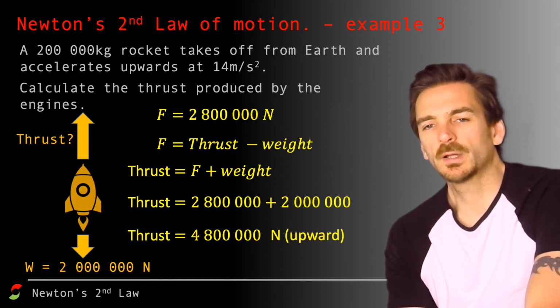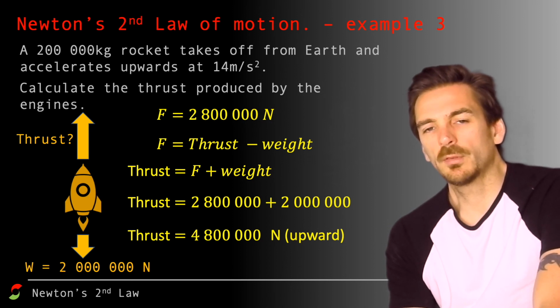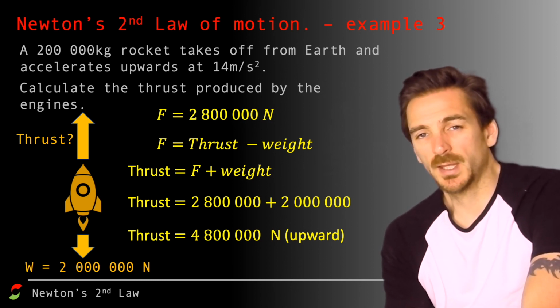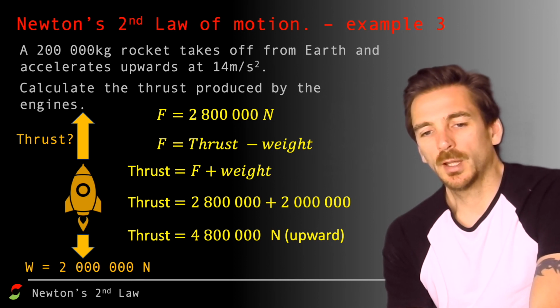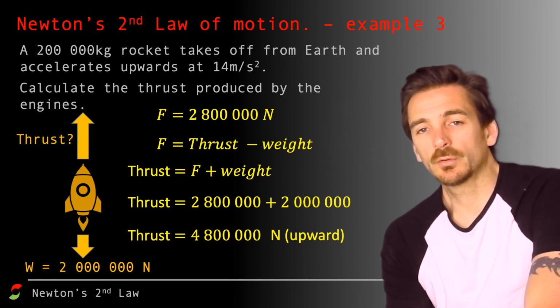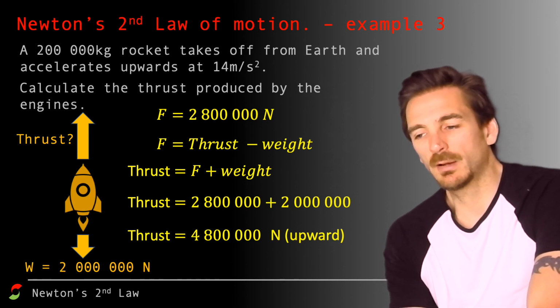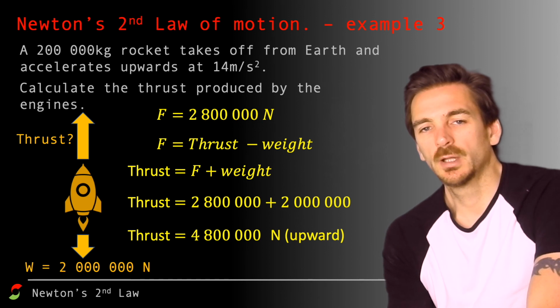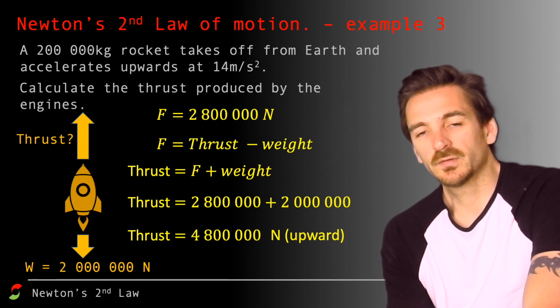It's got lots of different calculations to do. But my advice to you would be to remember that the F in F equals ma is resultant force, and also to do little diagrams before you answer questions. Draw out a free body force diagram so you can label arrows like I've done in these questions to help you make sure that you are calculating the resultant force in the correct way before you just substitute numbers into F equals ma.